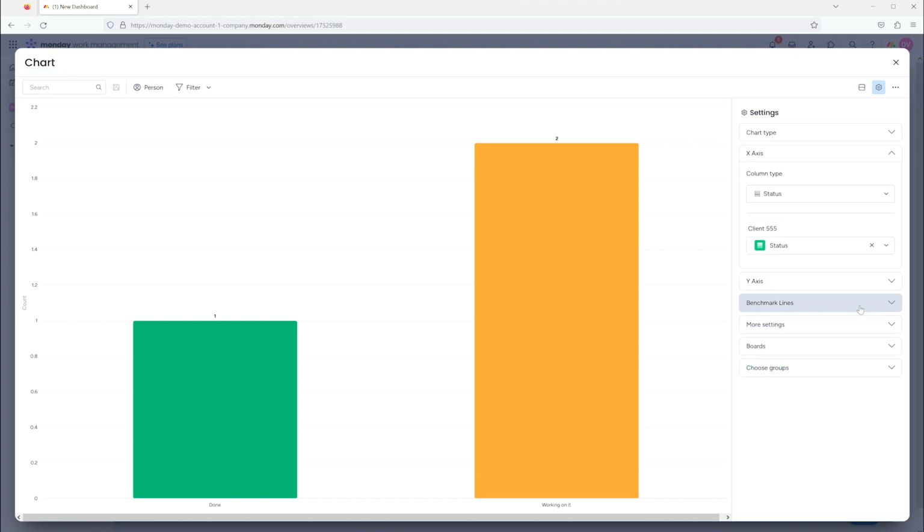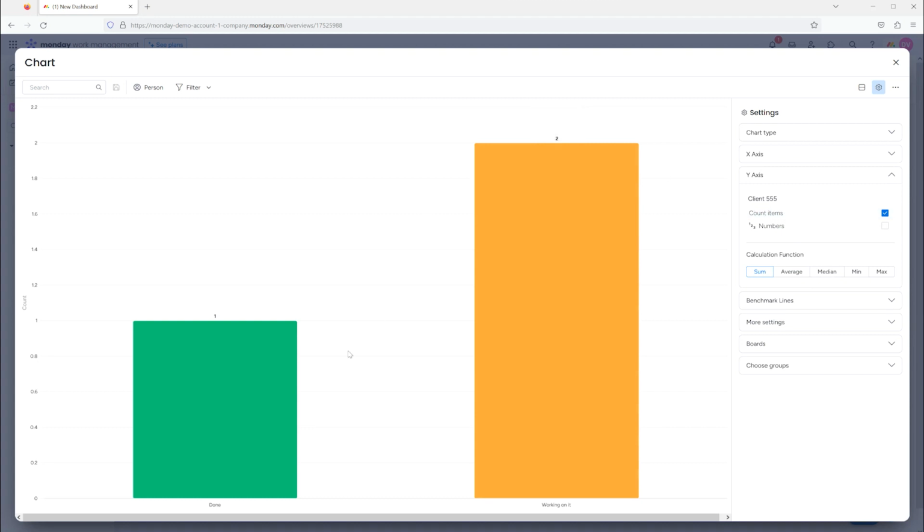But over here we have the x-axis and the y-axis. The x-axis being these categorizations down here in terms of what is it going to be tracking. So I chose status, so it will choose all the statuses that are available. Then the y-axis is how this moves upward. In this case, y-axis is to count the items.